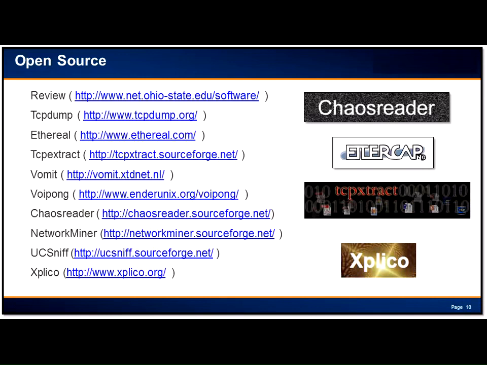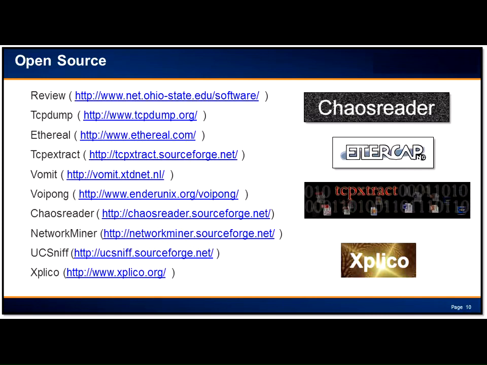TCP extract is one of the tools that can carve the data out of the PCAP file. So you tell the tool the parameters, and it goes and grabs it. So for example, when you saw here the executable, TCP extract will go to the data and pull all the executables right from the file, or all the documents that are being transmitted from the file.